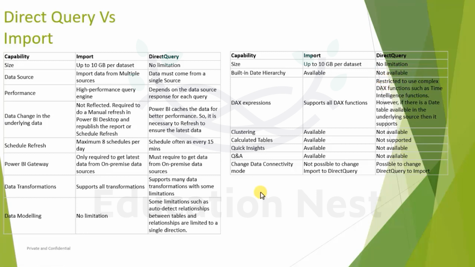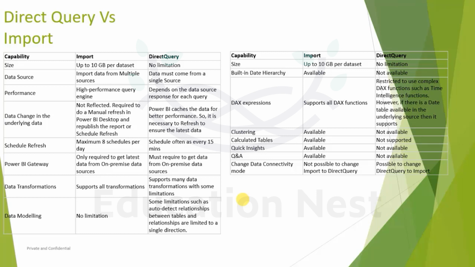Now coming back to the DAX expressions, import supports all kinds of DAX expressions. You can see these DAX queries in a way like the formulas you see in Excel. Similarly, those are the same ones as in Power Pivot, thrown up in this Power BI. So all kinds of expressions and functions are available over here. Whereas there are restrictions on the use of complex DAX functions such as time and date hierarchy, something which is used so often, which is not supported well in direct query. However, if there is a date table available in the underlying source, then it supports. So there are many ifs and buts in direct query.